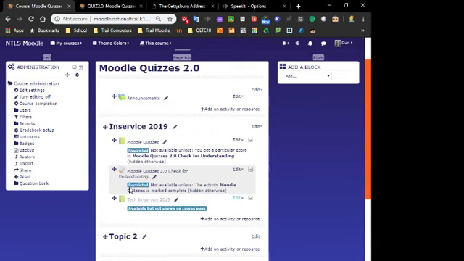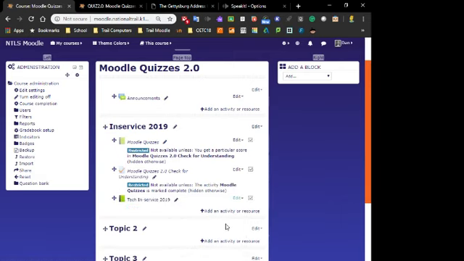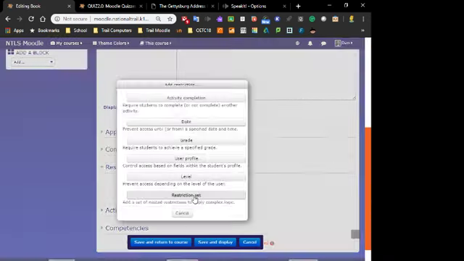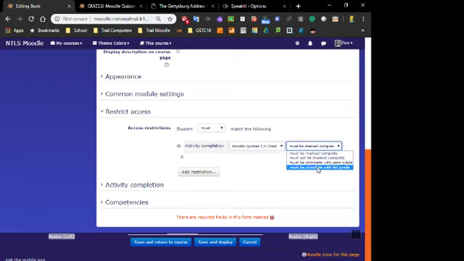I can make it unavailable, or I can actually come in and show it. Under the show part, I can even leave it there. Now, if I'm in the restriction set here, I can say that they have to complete a task. What task do they have to do? They have to do the quiz, and it has to be marked as complete. Or I could say that they have to get a passing grade or a failing grade. Why would you say they have to have a failing grade? This could be a supplemental thing to help somebody who's struggling. So it could be, here's something to help you through this.